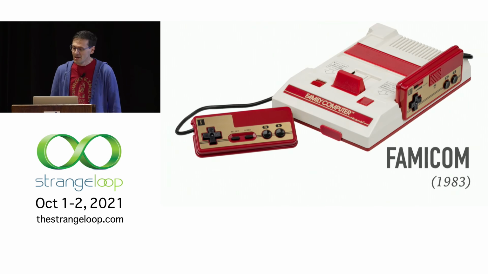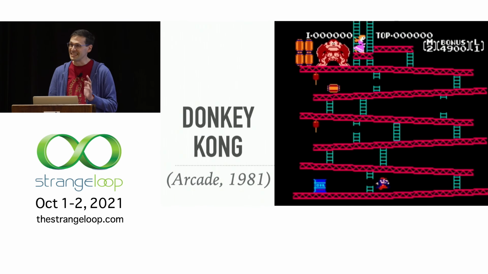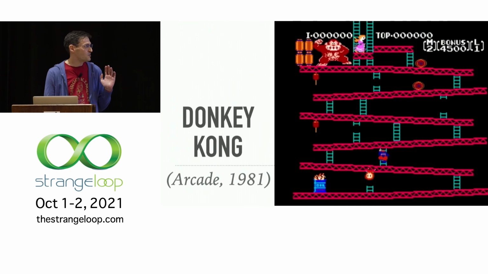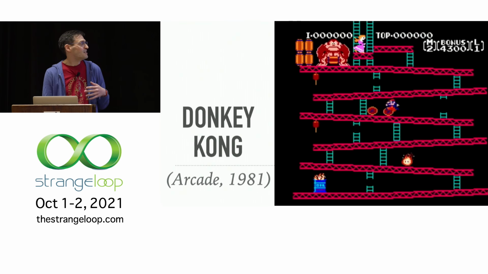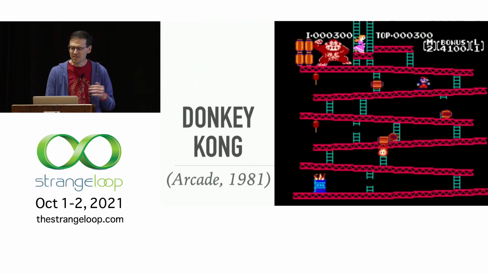True story. Both of these systems, Nintendo R&D, they were given the guideline for their design that at a baseline, the system needed to be able to play a decent home version of Nintendo's hit arcade game Donkey Kong, which came out in 1981. Worldwide smash, really kind of put Nintendo on the map for a lot of people. You can see the way Donkey Kong works. There's a lot of animation, it has a lot of color. Generally a pretty good looking game, definitely dated.